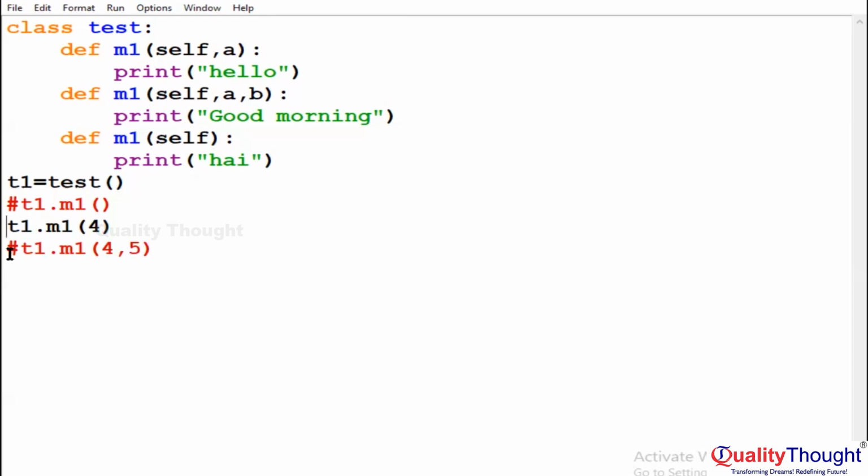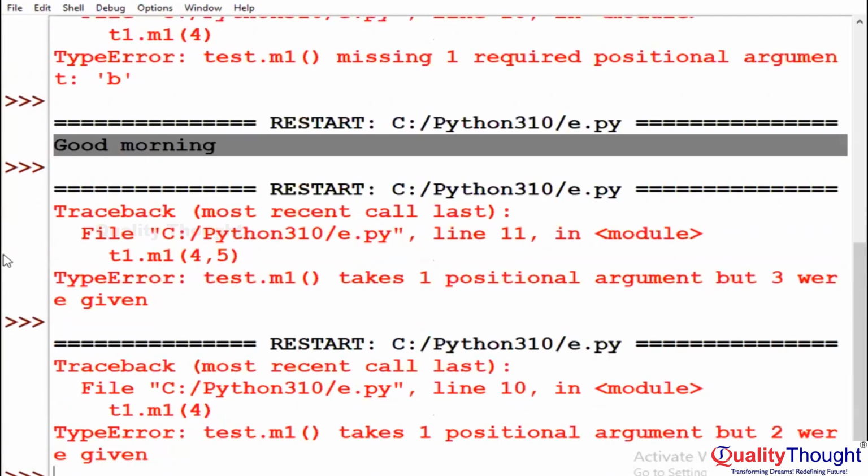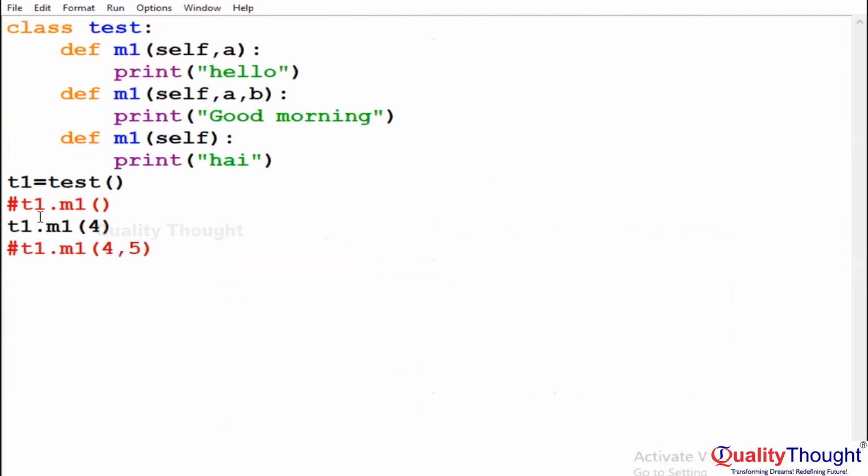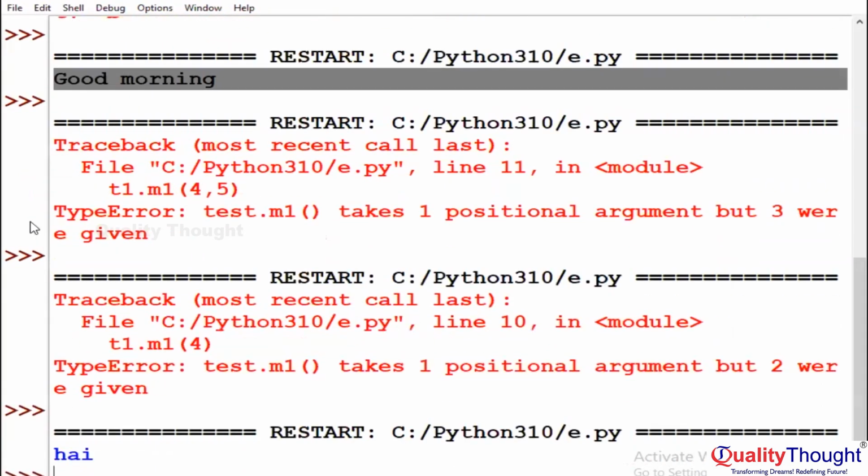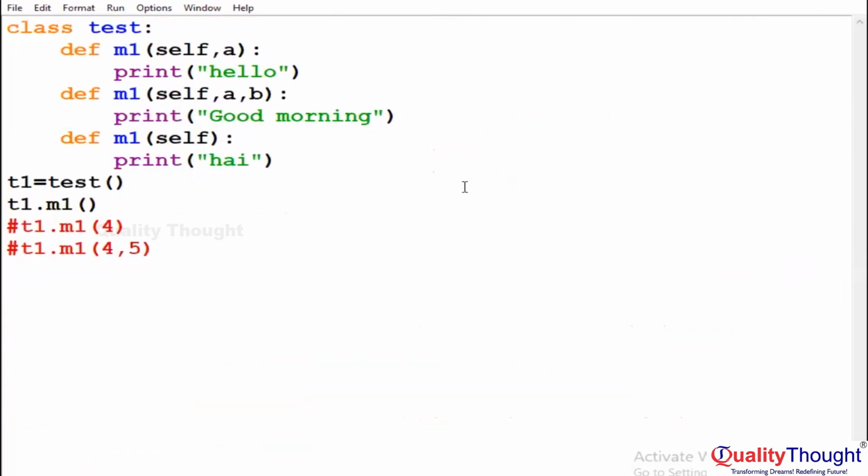In that case also we get an error message. Now in that case it is executed. Now it prints the hi message. Completed.